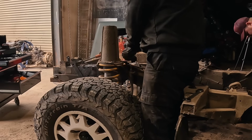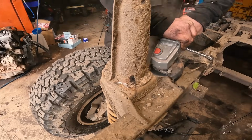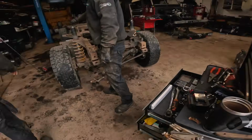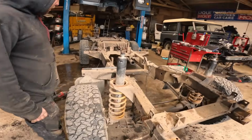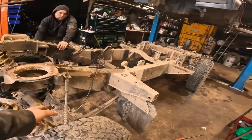Time to attack the turrets on both sides. Over the years they've come fully attached, so it's good to just attack the bolts with a grinder, and we don't need to save them anyway because we've got the new Gwyn Lewis ones. Cool, I'm just gonna do this. Right, this front axle is much easier, ready to remove. That flex system.